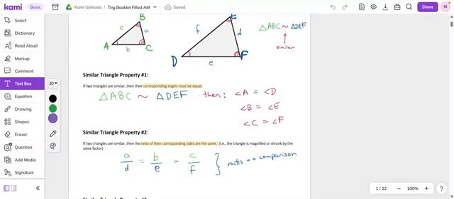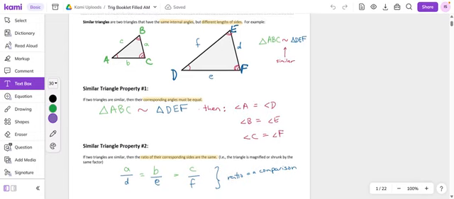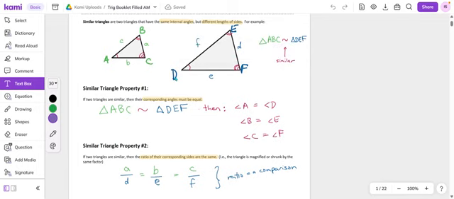View of what you'll be seeing on the quiz tomorrow. So you'll get similar triangles. There are going to be two levels for similar triangles. The first level, like the level 3, the triangles are going to be oriented in the correct position, like this. Like the A and the D are corresponding, the B and the E are corresponding.